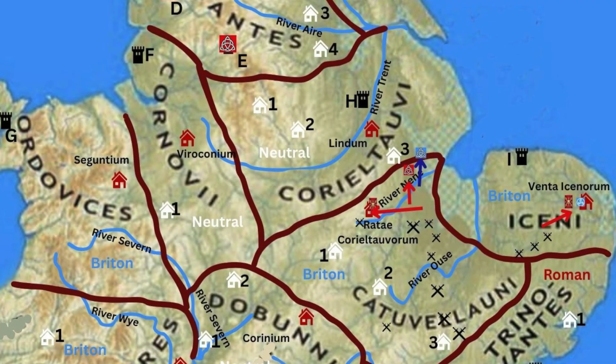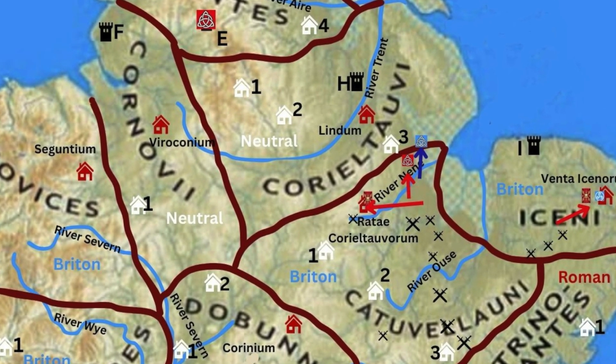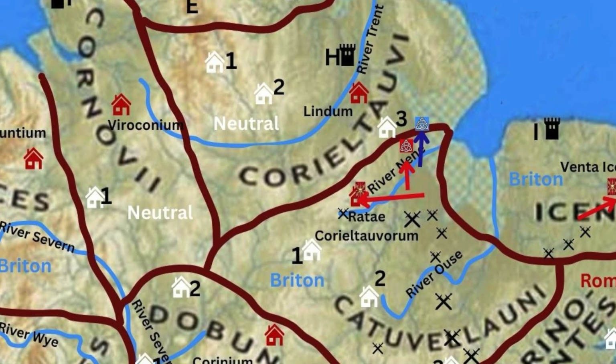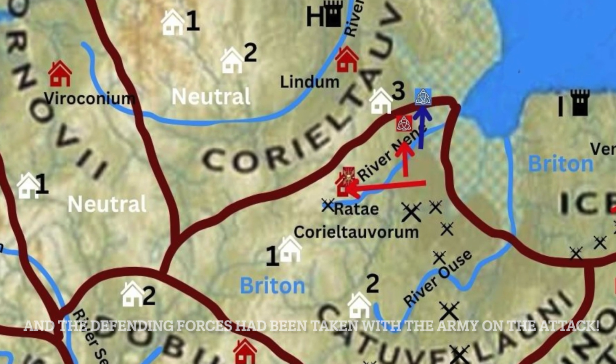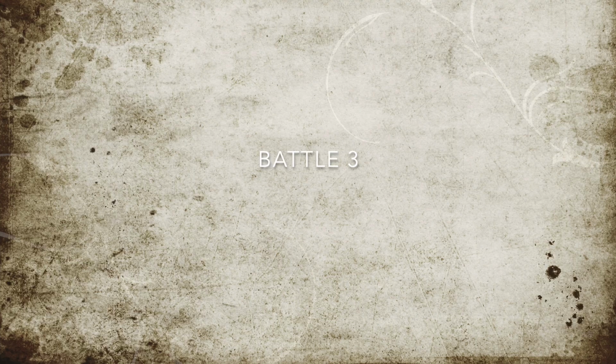As for our second battle, that was the Romans marching on the capital of Rata, or Ratae. This time, again, because the capital had been besieged for I think 3 turns, their defending forces were pretty well spent. There was barely anything left. So again, it went down to a roll, and the city just capitulated. So no fight there, just a Roman victory. So far, that's 2-0 to the Romans this turn.